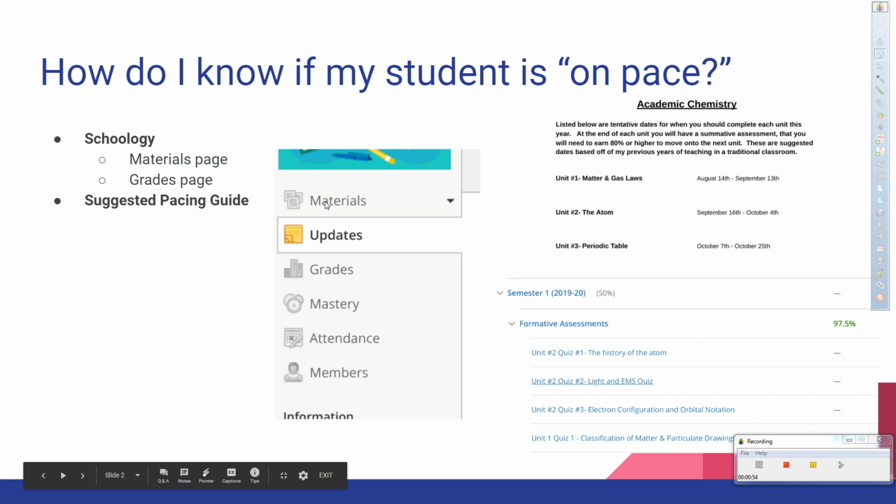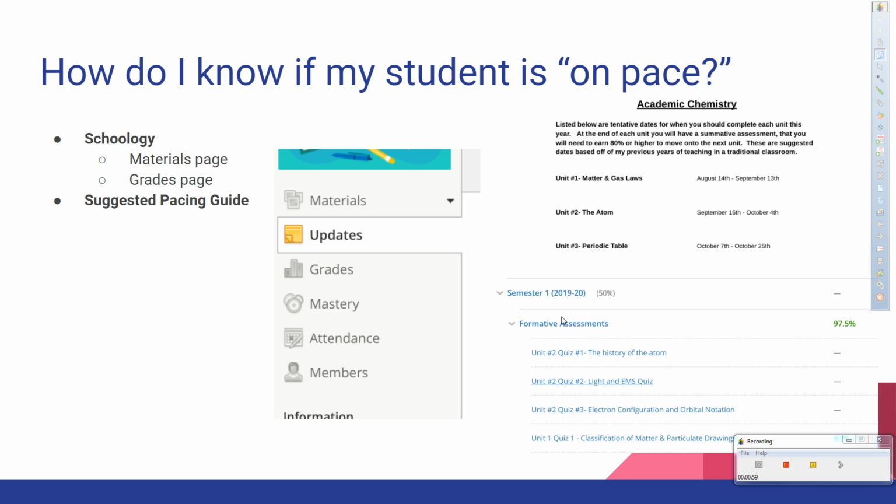In the materials are all of our units, and inside of each one of the units we have different tasks that the students need to complete in order to achieve mastery for those units. We also have listed a suggested pacing guide, and each one of the pacing guides has dates and the units of when the students should be getting through each of those units. Again, that's based off of a traditional class model. We here in Syn Lab have a different model, and that's fine. Some of you will get through it faster, some a little bit slower, and all of that is okay.